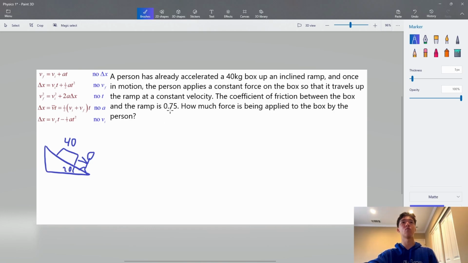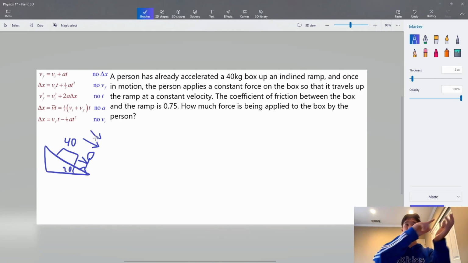So that's what this is asking. When you hit a constant velocity, how much force do you have to apply to hit that? It's when it's equal to the frictional force. So now that you know that, this problem becomes very easy because all we need to do is basically find frictional force. But it's not just frictional force, actually, I'm sorry, because essentially what's happening, with this mass, if the person wasn't here, this box would want to naturally move down. So you're also working against gravity. So you're working against gravity plus frictional force once it's in motion. So that's what we need to solve for.